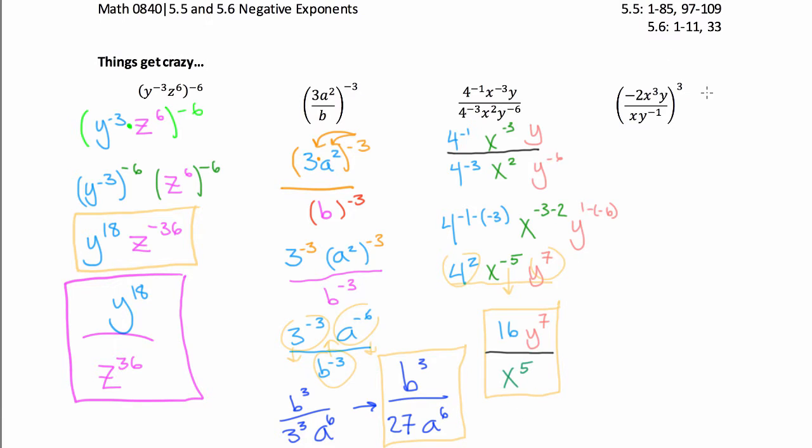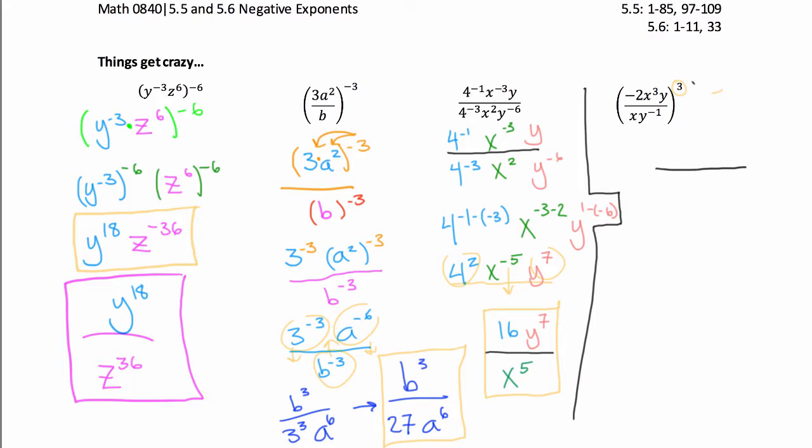And now we've got this guy. So now this is a type of problem that can cause a bunch of trouble. Generally, especially if you have an exponent out here, it's going to be easier to try to simplify everything that's inside first. So before I deal with distributing that 3 to everything, I'm going to see if there's anything I can do inside. And as you might imagine, there is.